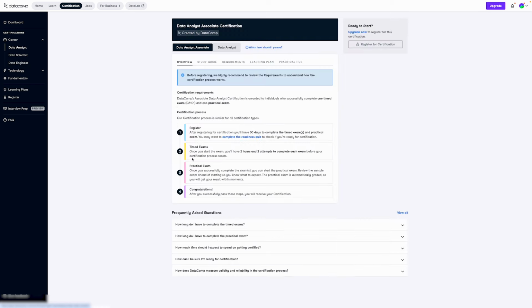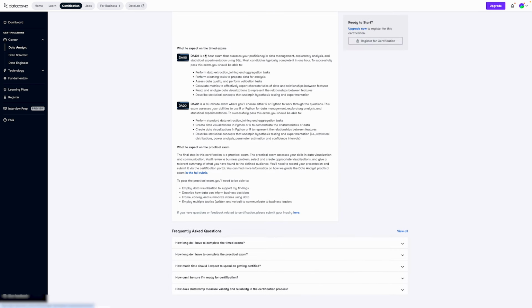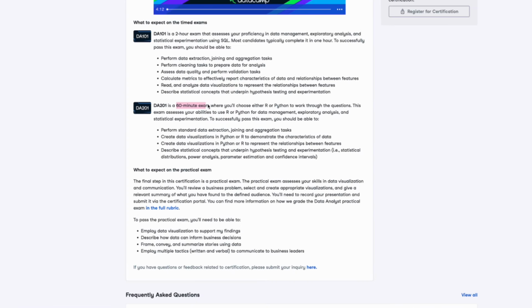When you're ready to sign up for the examination, it's actually 2 tests. One is time-based and you'll have to answer questions that test your knowledge with a time limit, and the second part is a practical test, where you'll be tested on your ability to implement a working solution for a data problem. You're basically doing some common data analyst tasks and then you'll be tested on your ability to do so. And for this one, you can always choose if you want to focus on Python or R and take the test using one of these languages. You don't have to take it in both, but SQL is always going to be included.